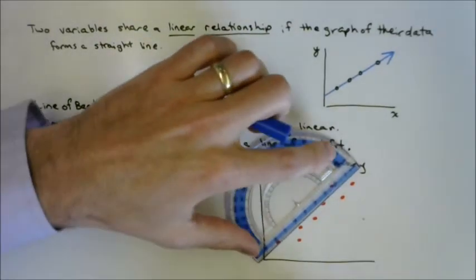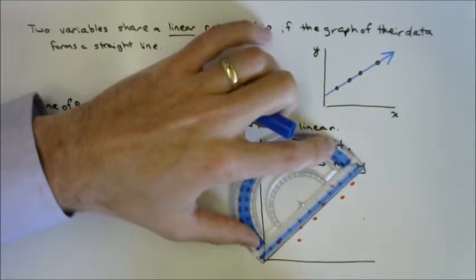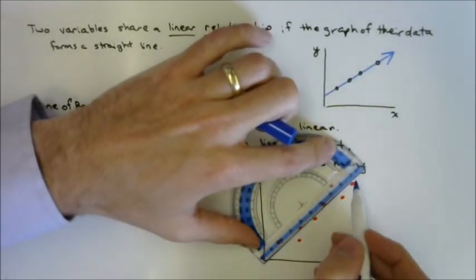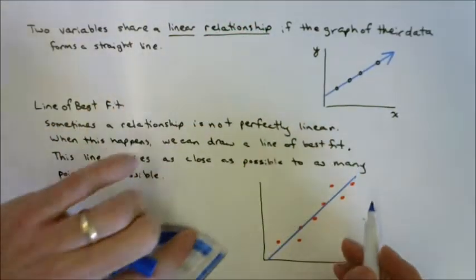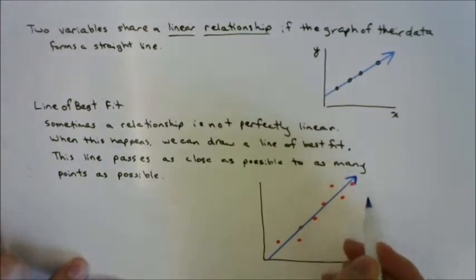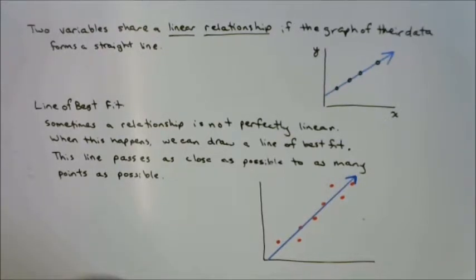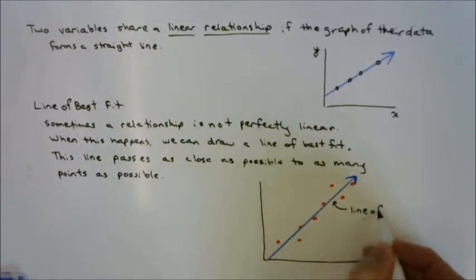So the line of best fit is the line that will pass as close as possible to as many points as possible. Does it have to be a straight line or can it curve? It's a line of best fit. Straight line. So it cannot curve. Correct. There is such a thing as a curve of best fit, but we're not there yet. We're working on lines and linear relations. So ours are always going to be straight line, constant slope. Okay? You can make a little note for yourself that this blue one is the line of best fit.